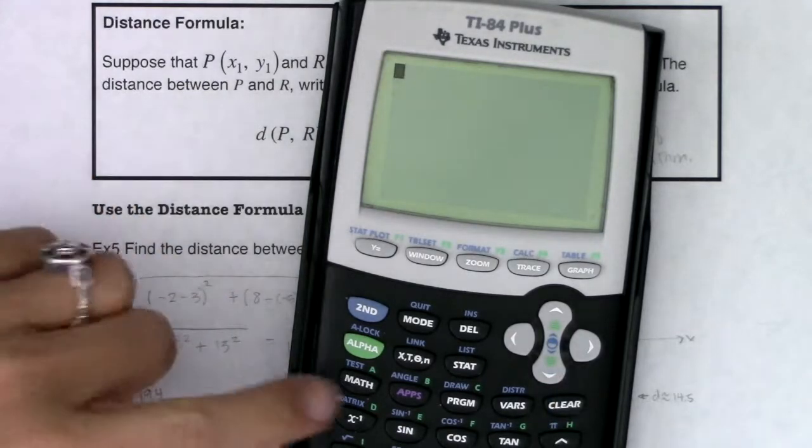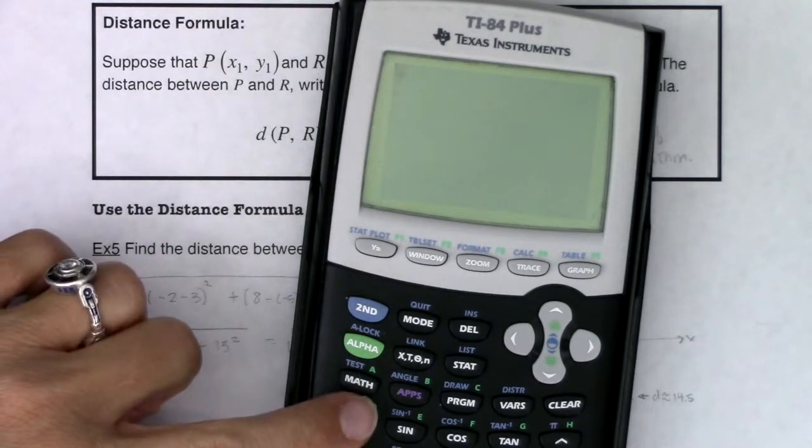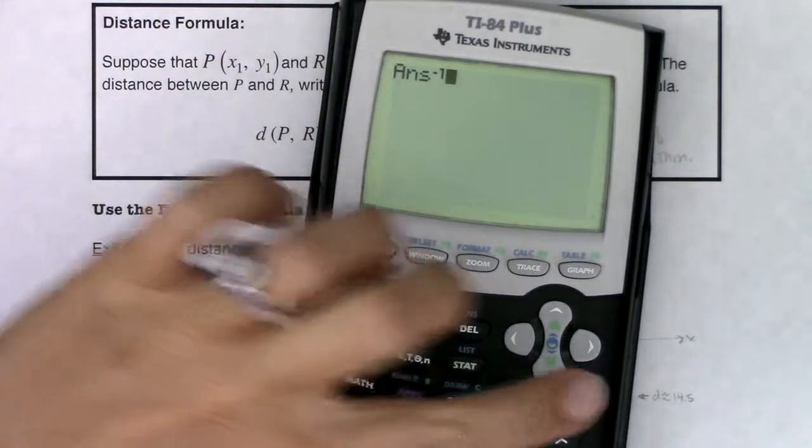So let me just review real quick. If I have the rectangle flashing, just like you're in regular old normal mode, if I hit reciprocal, it'll do the reciprocal. You see x to the -1 or my answer to the -1. Let me clear that out.